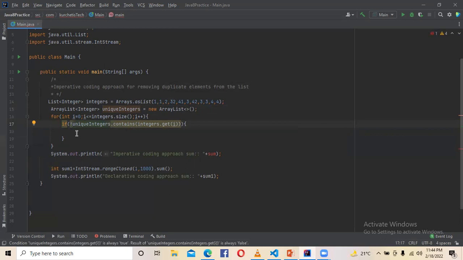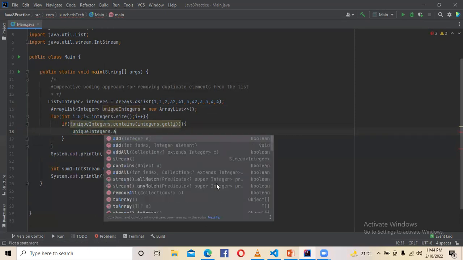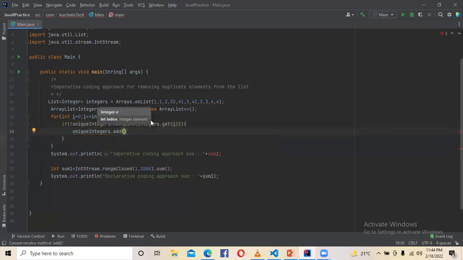So if it is not there, I want to add: unique integers dot add of integers dot get of i. Correct, no? One more bracket extra.